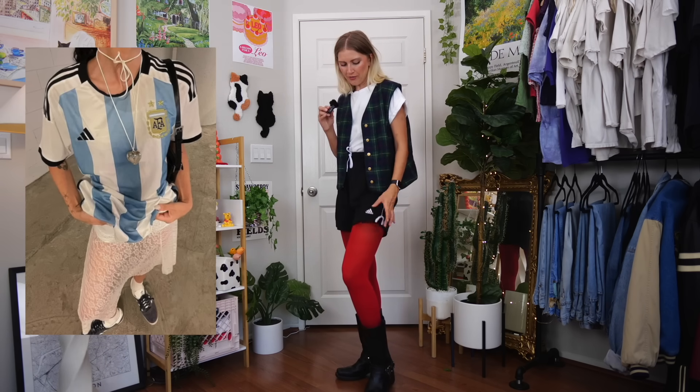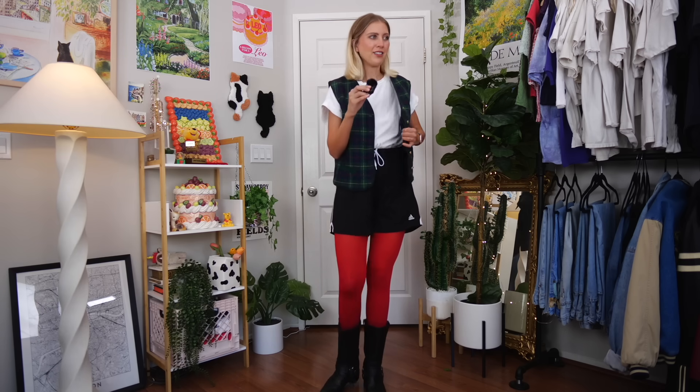This one may be a fail. The trend is this sporty look — bloke core jerseys, that kind of thing. The only thing I own in line with that are these Adidas track shorts. These types of shorts were very big during summertime and I wanted to see if I could incorporate them into fall and winter — and I don't think I can. This just doesn't look good. I tried to put a blazer with it and it was not working. Thumbs down on this one.